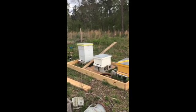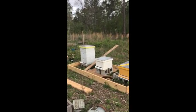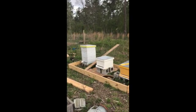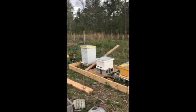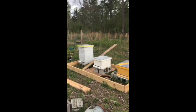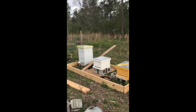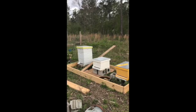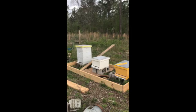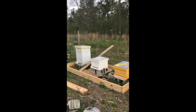So basically, when bees swarm, they take the existing queen with them, and they leave behind basically little baby queens, and then it's up to the old hive to raise one of those into a new queen. And they take about 3 days worth of pollen or honey with them, so that way they can leave their hive, and they have a couple days to find a new home and to start getting it established.